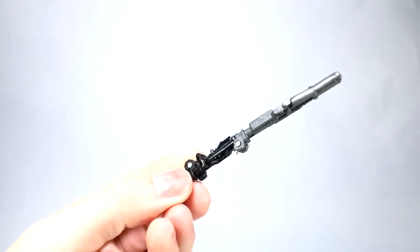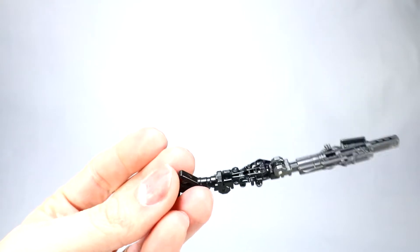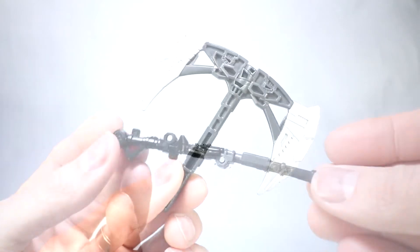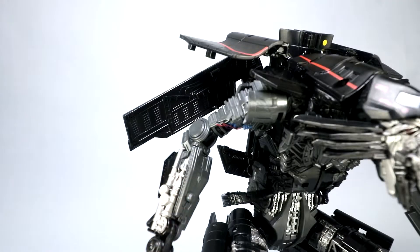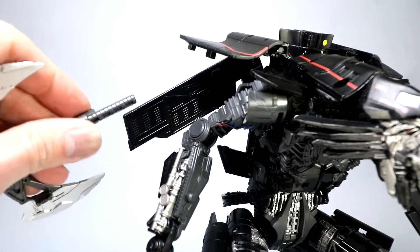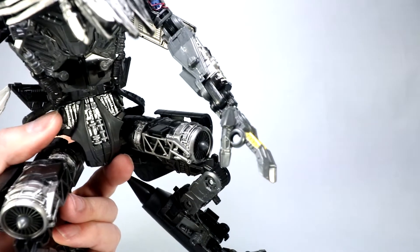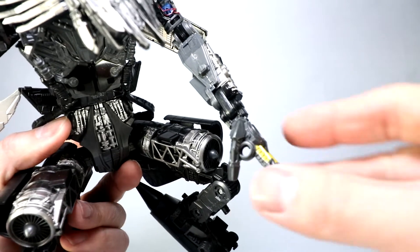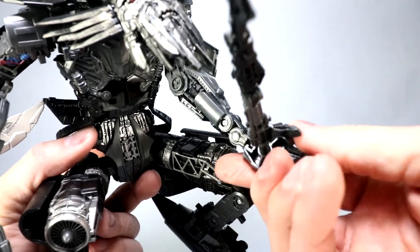In terms of accessories, this is his cane, kind of pegged right into the palm of his hand. This also folds up to be his front landing gear in jet mode — a fun little accessory that definitely fits with the character from the movie. He also comes with this cool double-sided axe with nice silver paint on both edges of the blades. There are a number of places to store these things, but back here you get a rectangular peg on the handle so you can store the axe right there off of the wing. On the hand you get a hole in the palm which is good for the axe, but you get one underneath in the middle of the palm which is really where you need to put the cane to get it flat on the ground.